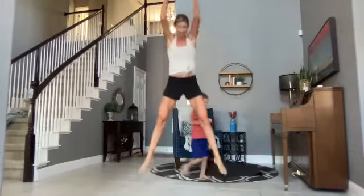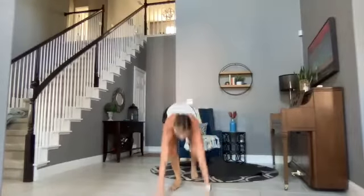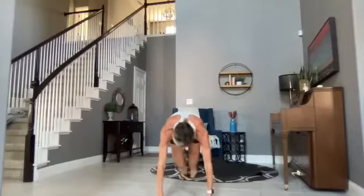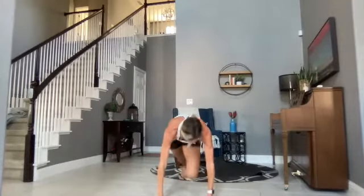Okay, mountain climbers or high knees in 4, 3, 2, 1. Let's go, mountain climbers or high knees. 10 second burst. Good, 5, 4, 3, 2, 1, break.